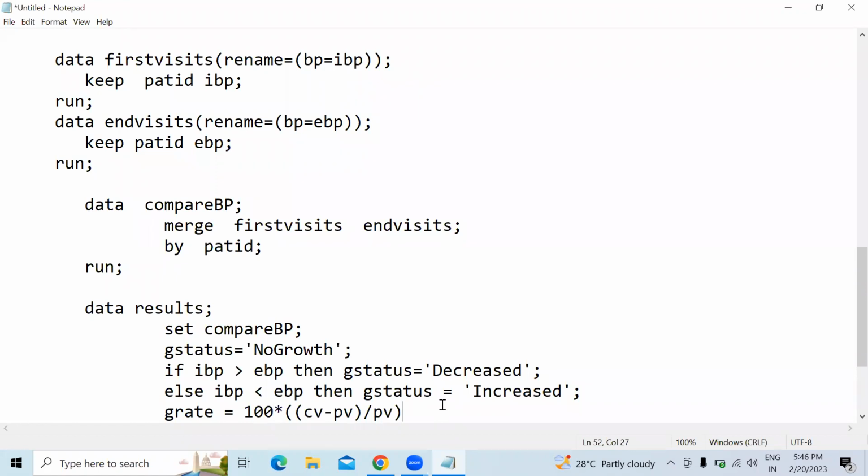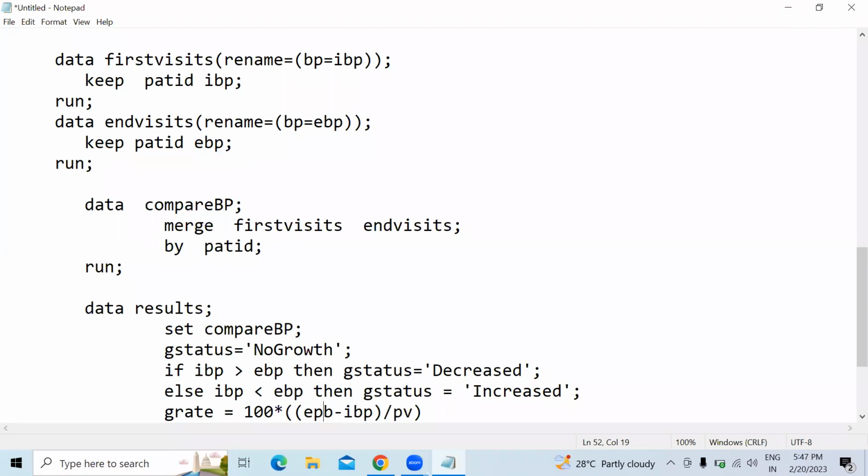Whatever formula you want to implement will be given by your client only. Our business analyst team will give you the formula, you just have to implement it. Here, current value means ending BP, EBP. In the place of previous value, I am giving initial BP, IBP.